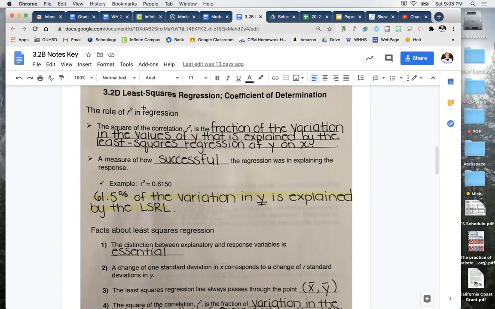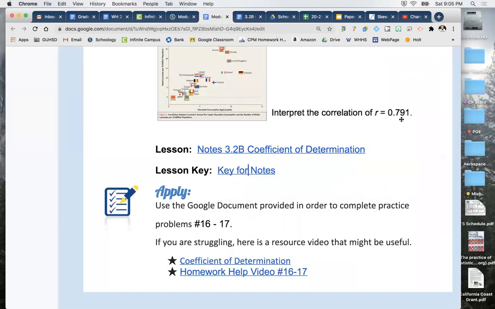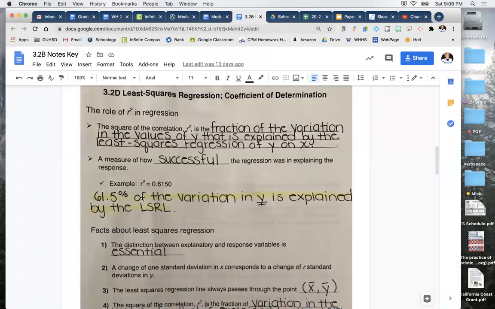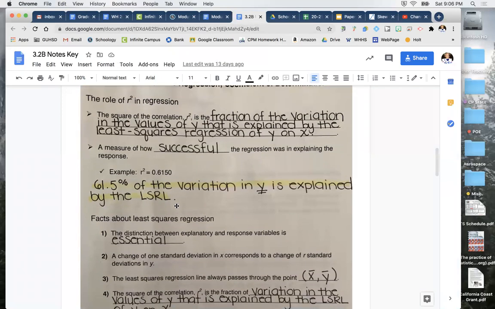So in the last example that I was just showing in the module, to find my R squared value, my coefficient of determination, I would take my 0.79 and just square it. That would give me a value that is lower than 0.79. If I had an R squared value of 0.615, it would mean that 61.5% of the variation in my Y's, which has to do with the scatter around that line, is explained by the least squares regression line.